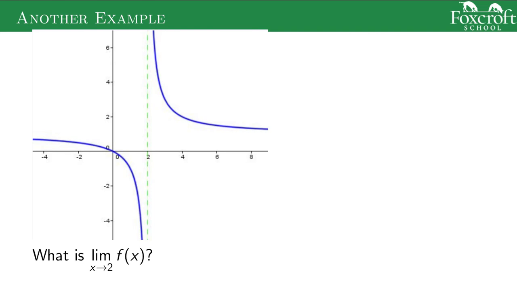This is another example. What should the limit be at 2? All right, it's already nice. There's already a dotted line there. But again, some people say, well, the graph is going up here, so maybe the limit should be infinity. And some people say it's going down there, so maybe the limit is negative infinity because it's going to go down forever. But again, generally, there's two different answers and they both seem right. It means it does not exist.